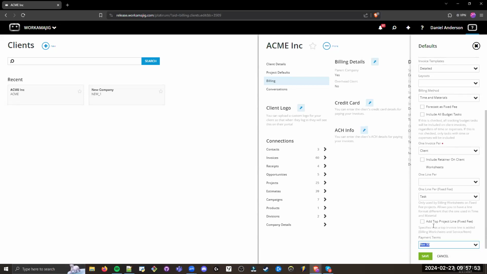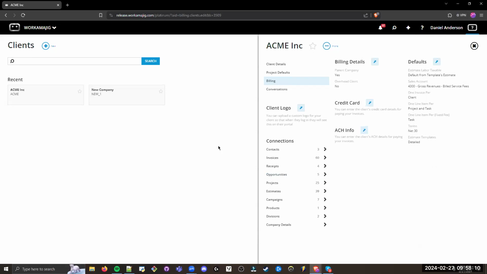And then of course, your payment terms are down here as well. This is another thing you can set up in system setup. You can set unique payment terms up here. But our defaults are all in here, 15, 30, 45, or due on receipt. And that can be set per client at the client level as well.